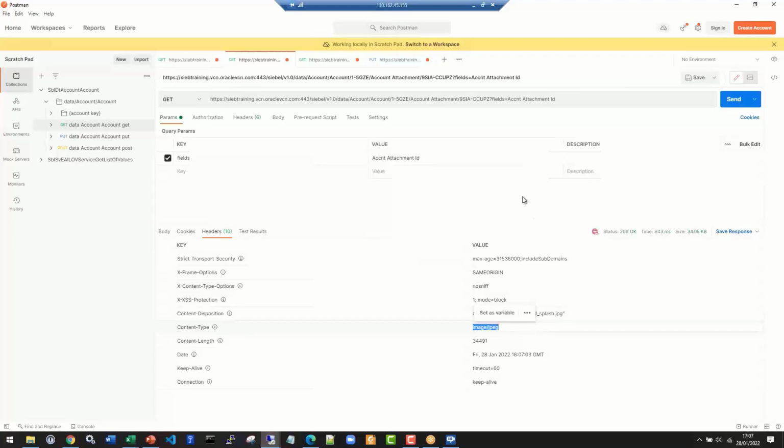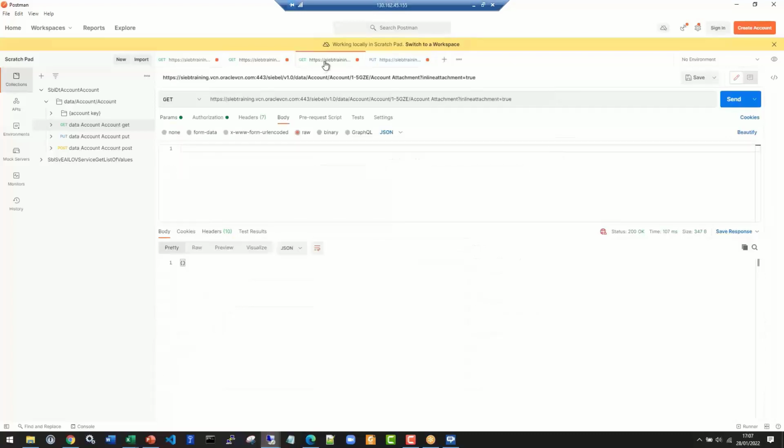But what if you want to stay with base64, right? There's another way of doing this. So here I'm getting the attachments again. This would be all the attachments of the account. But this time there's a new parameter, inline attachment. I set it to true. And when I sent it the first time, I was like, doesn't work, right? I get an empty body as a response. And I don't really know why, but you have to actually send an empty body.